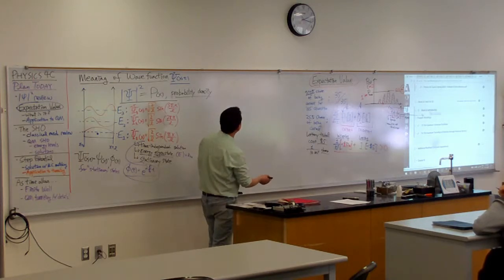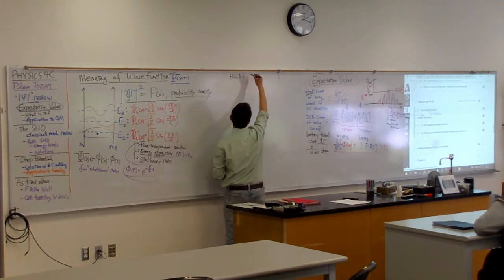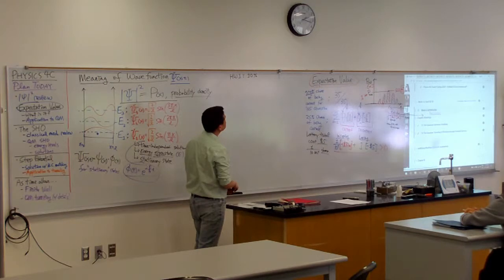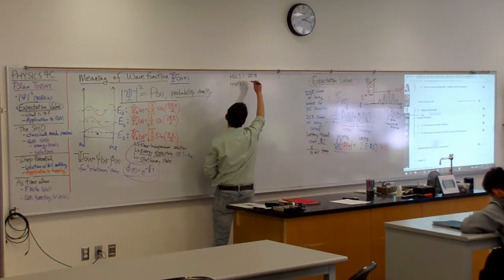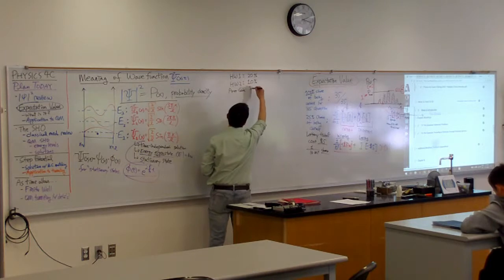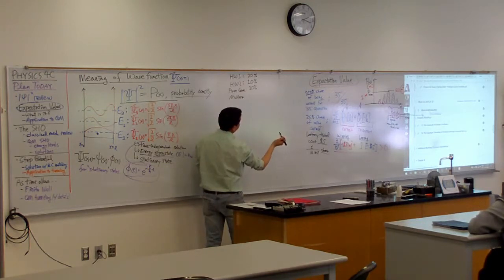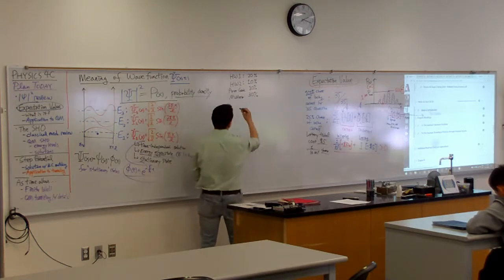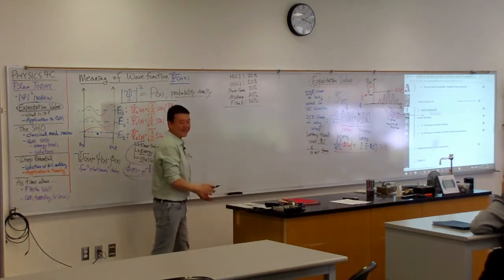So for physics 10, one kind of homework assignment has a grade of 10% overall. And grade of, sorry, 20% overall. They have a second kind of homework assignment, which has grade of 10%, and they have peer grading, which is the same thing you guys do, that's worth 10% on its own. And they have midterm exams, which is worth 30% on its own, or all the midterms together. And the final exam on its own is worth 30% of their grade. So their weights are more interesting.